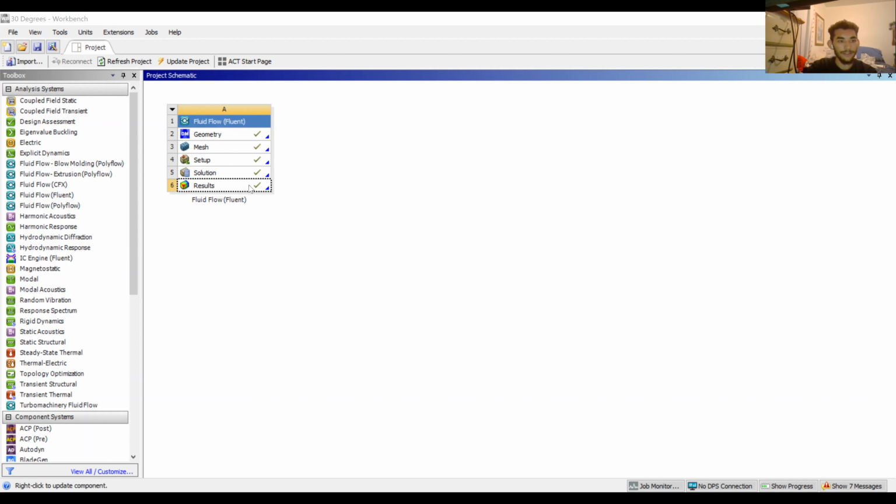And then the last thing we're going to do is find our velocity vectors. We want to see our velocity vectors so we can see the flow separation. We click vectors, and once you click vectors, you're going to be taken to this table. You name it velocity vector because again, that's what you're looking for. So this table shows up. Our location is going to be symmetry 1, just as the other ones were. Keep sampling at vector, reduction factor. If you want to put a reduction factor, you could. For us, we're going to use a reduction factor of 3.